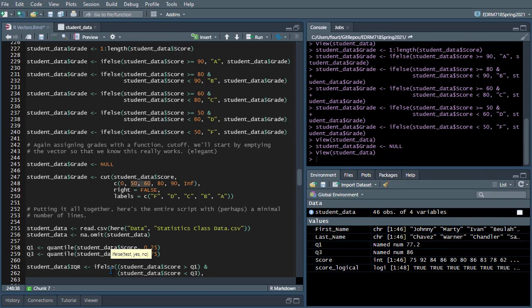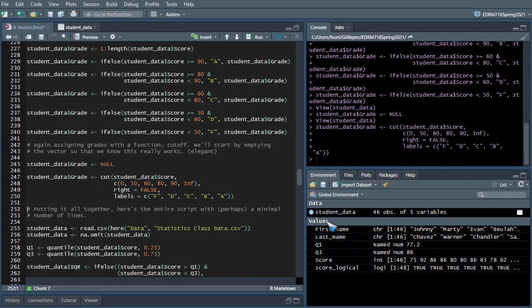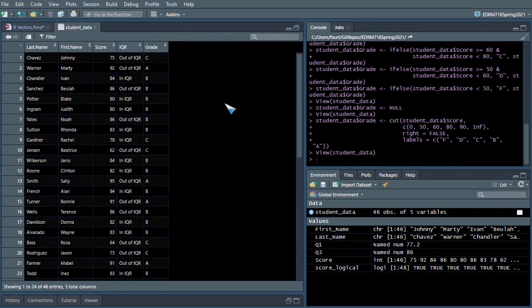So 50 to 59 will be my D's because 60 will not be included. So that's what that right means. If you wanted to make 50 included with the 0, then we would put true. And now here are the labels that we're going to use when we create these cuts. So let's go ahead and try it, and let's look again at our data. There you go, did it.